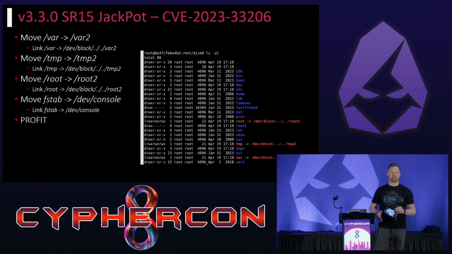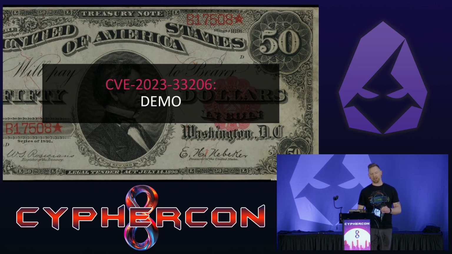On the offline disk or during EFI initialization, that directory path is broken. So those files don't exist. No symlink or no hash sum validation of the content. But then once the Linux kernel is initialized, that directory path becomes active and links to our new home directory, again, giving us persistence to root's profile script. So here's CVE-2023-33206.